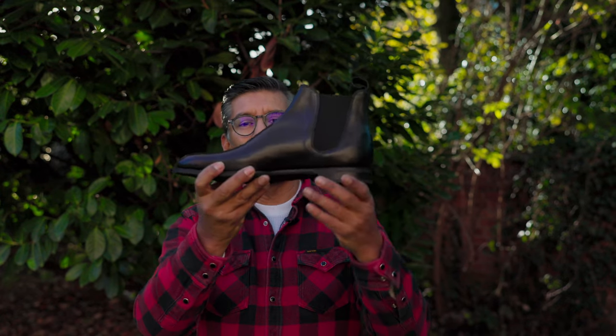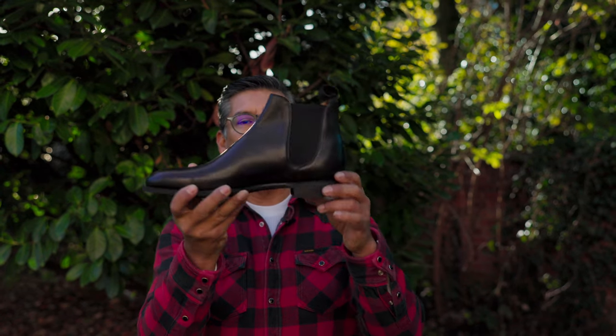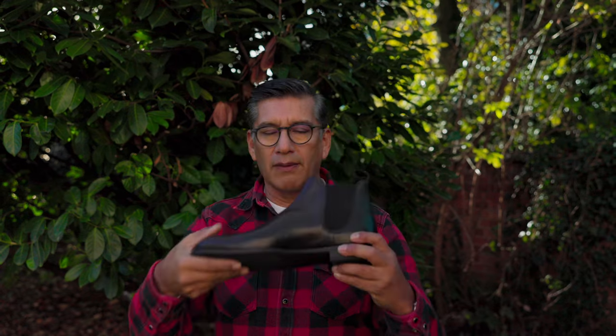Keep in mind that that's about the construction, the materials, the parts of the boot. And on the other side of the spectrum, where it's more stylish boots, we're talking about the classic Chelsea. It's the iconic Chelsea, black leather. This is a dress boot for any occasion, whether you go with a suit or you're less formal. You can wear this for a party, or to go to the office.